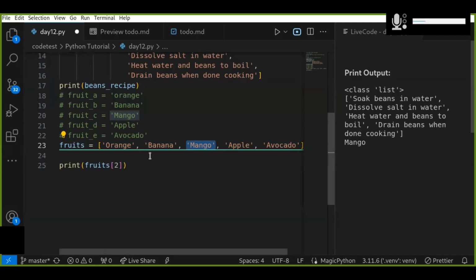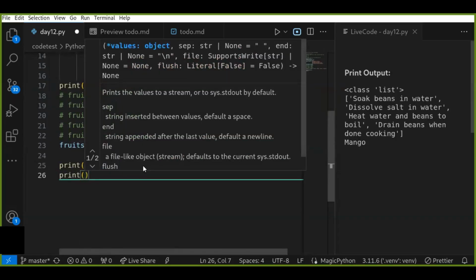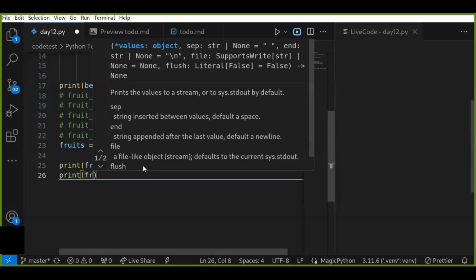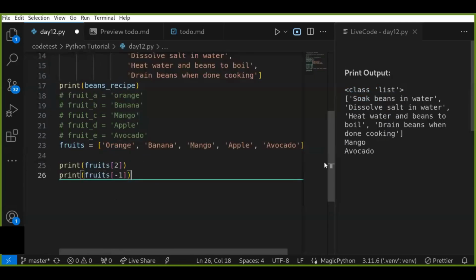We can also access more. For example, if you want to access the last element, I have already discussed negative indexing in string manipulation, and that works for lists as well. The last element is at position -1, which is avocado.